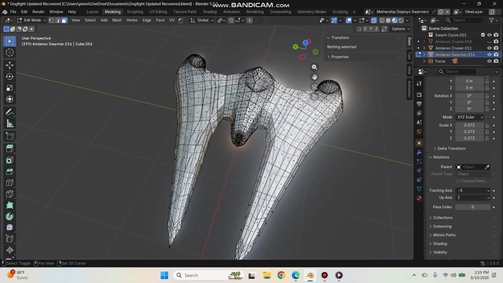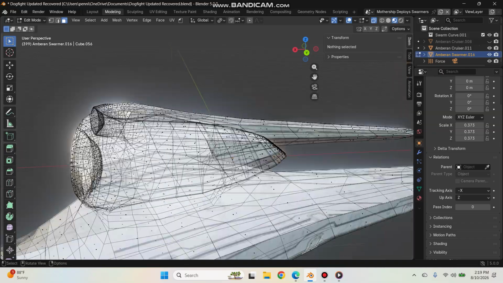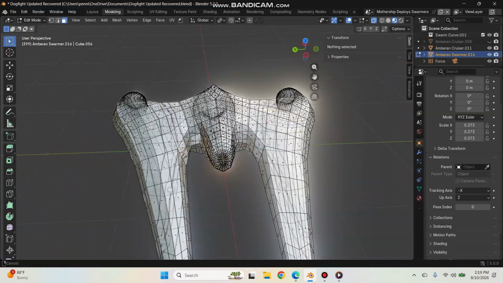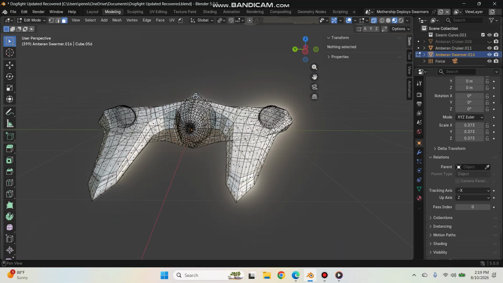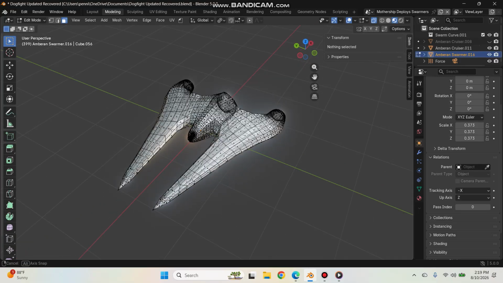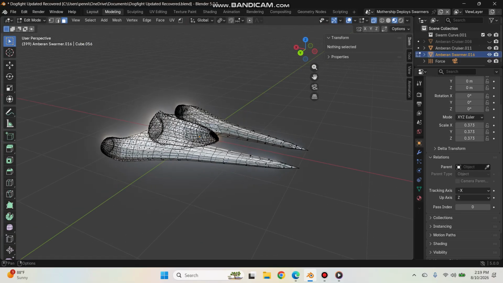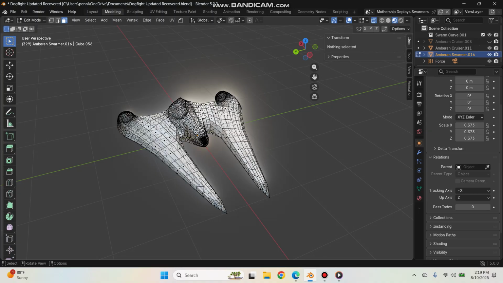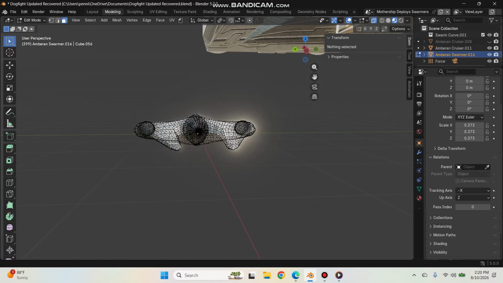I'll show you guys how to make this in a little bit, but essentially, this is far easier than you might think. It's actually like stupidly easy once you understand what to do. I know this definitely looks like a lot of topology, but I made this out of a cube, you guys, and so can you. All right. Anyways, what's important here is that in the relations tab, the tracking axis has to be on negative x, right?